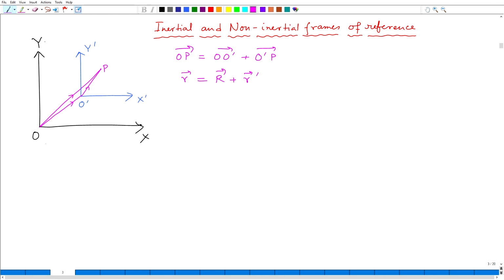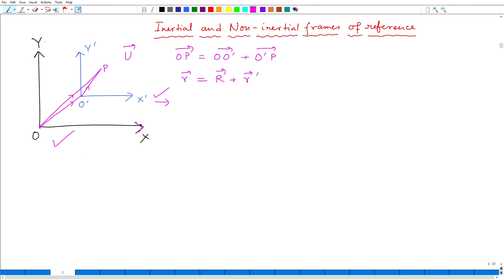Then we said that two inertial frames of reference can be related by Galilean transformation, or more precisely, the space and time coordinates of two inertial frames of reference can be connected by Galilean transformation. Galilean transformation simply says that if you have two frames of reference, one without a prime and one with a prime, let us take a 2D, two dimensional coordinate system, and the observers are sitting at the centers of the coordinate systems. The frame with the primes and the frame without the prime have a relative velocity, the capital U, which is constant. Just for simplicity, we can think that this frame of reference is moving in the positive x direction, then you can actually have.